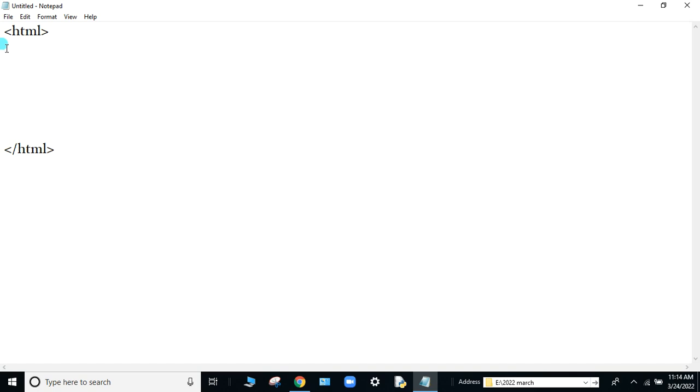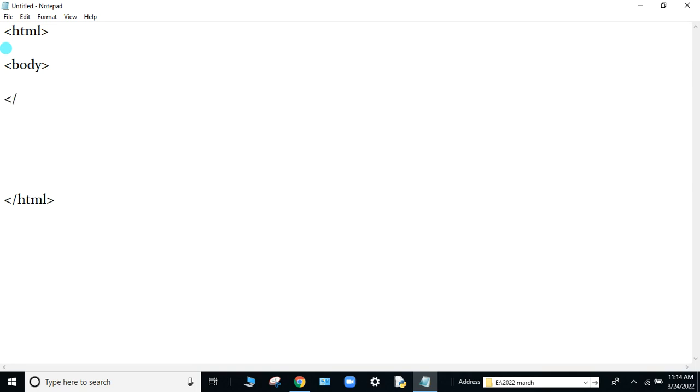Next, if you want to display any information, that information must be written within the body tag. That information might be any textual information or any image or audio or video. Anything you would like to display in the browser to your audience is supposed to be written within the body tag.